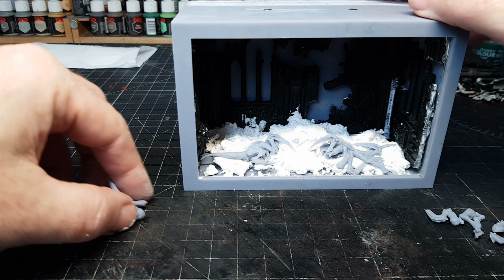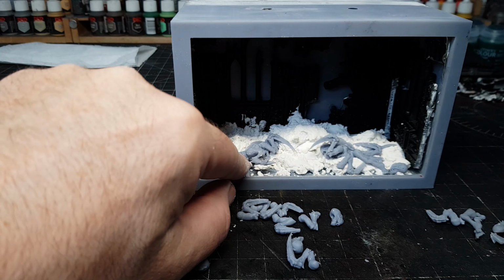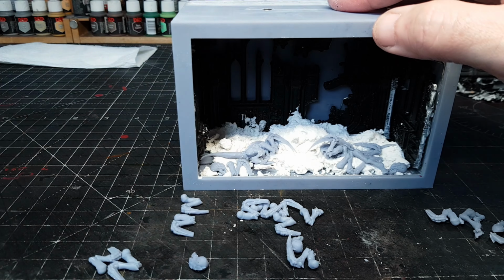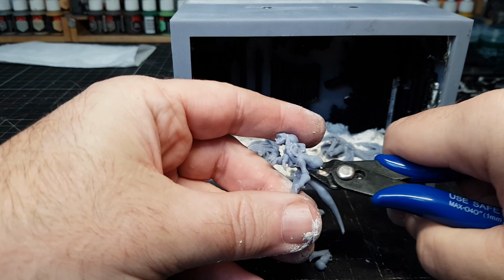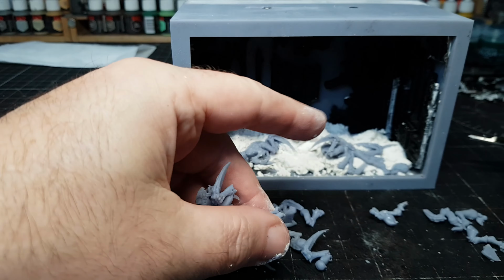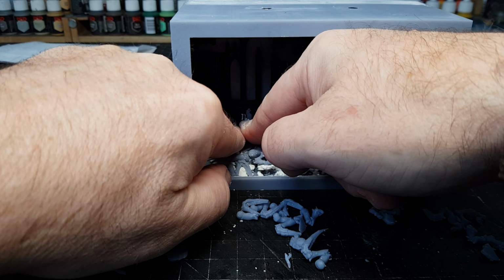So luckily I've got quite a few leftover arms and heads and bits and pieces. So we'll put loads of those down. And this is obviously the great joy of having a 3D printer. I can just print loads and loads of bits and pieces, which is pretty cool. So quite a lot of the figures I had already part assembled, as in gluing their arms on and bits. But now I'm going to cut them off just to make it easier for me to lay some of these ones down, as these are meant to be dead.